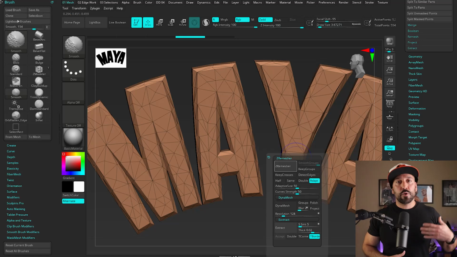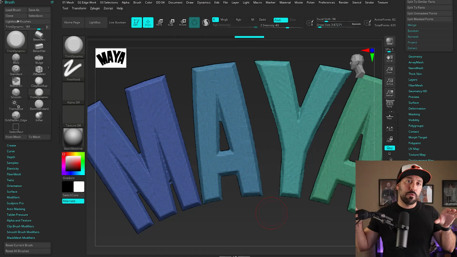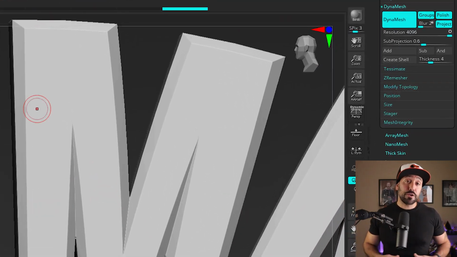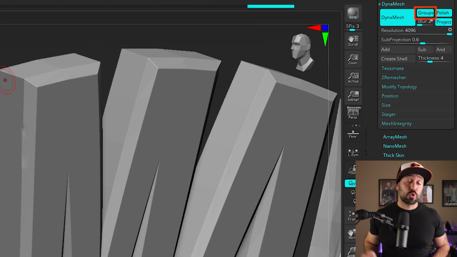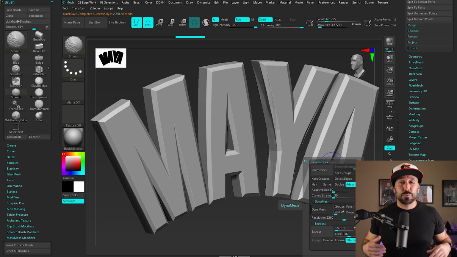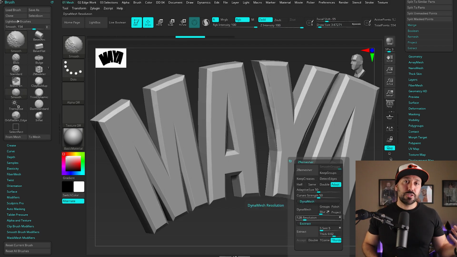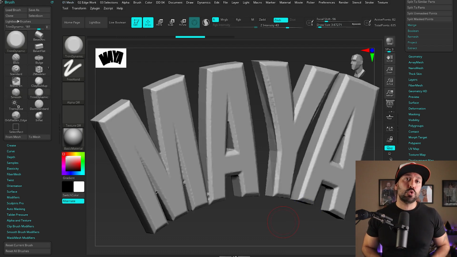Now, one of the things you do have to keep in mind when using Dynamesh, it can be a little bit more destructive. So you really have to play around with the settings. And there is some additional prep work that you might have to do. For example, for these letters, you'll see me actually split everything into different polygroups. And what this will allow you to do is actually enable the polygroups feature within the Dynamesh settings. A lot of times when objects are really close together, Dynamesh has a habit of actually starting to merge shapes, and that's the last thing that you want to do.